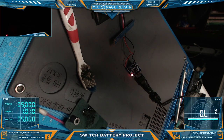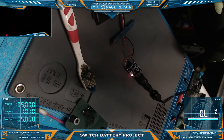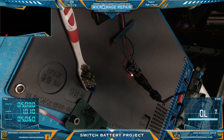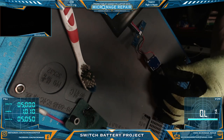Does not work with the OEM charger, at least not in this case. I just kind of want to see if it changes or does anything. I'm not real sure what the behavior should be. This battery already had about a half a charge on it. We could measure and see what we're getting.